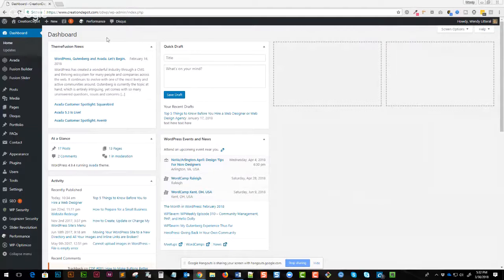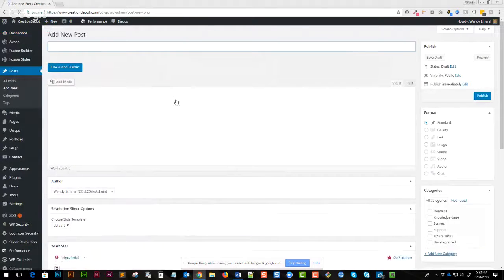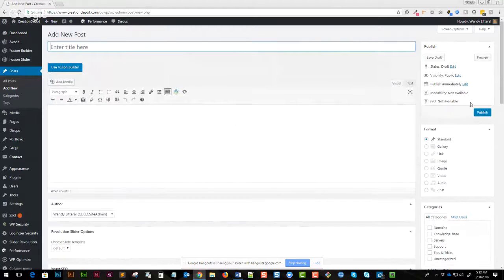So this is your dashboard, and a lot of times you'll have a welcome message up here. Again, I've just gotten rid of that because I don't need to read that every time I log in. So to create a blog post, go to Posts, Add New, or you can go up to New, Add Post. They go to the exact same spot. And then once you've logged in, it does take a little bit sometimes. They're not slow today. I'm not sure what's going on there.